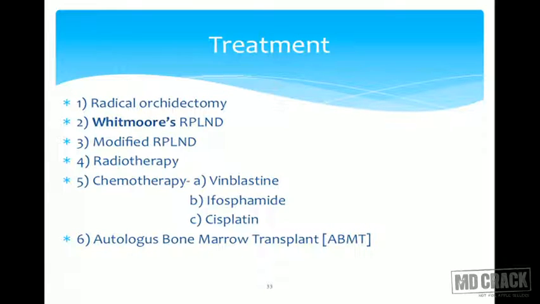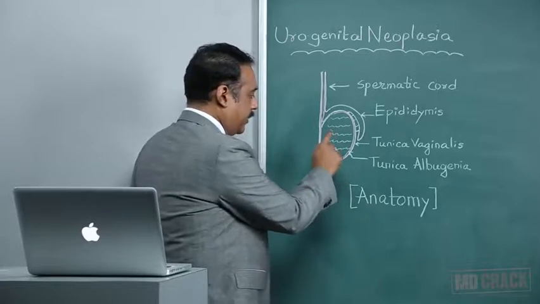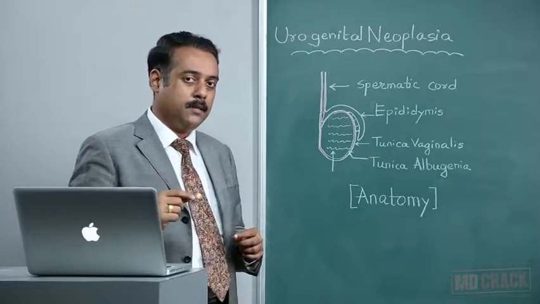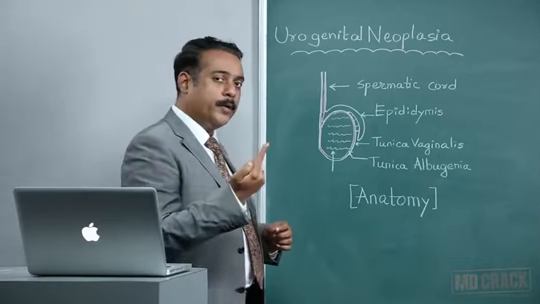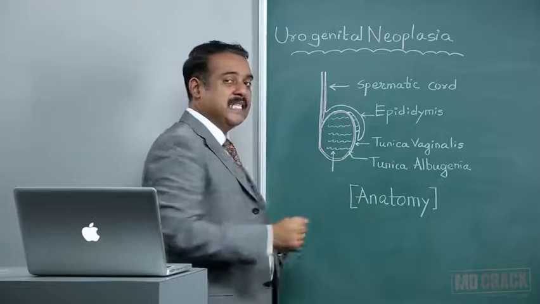Treatment. Now, what treatment? As you are aware, for other lesions we do FNAC. Here we do not do FNAC. Why? What is the reason for not performing FNAC and staging the disease preoperatively? What can go wrong? As you are aware, the tunica albuginea forms a natural barrier towards tumor spread. By putting a needle through this, we are actually causing tumor dissemination.